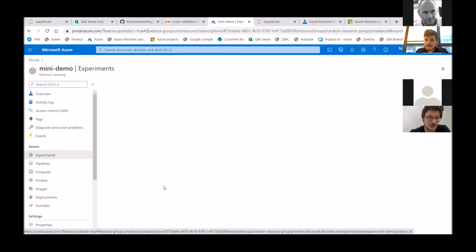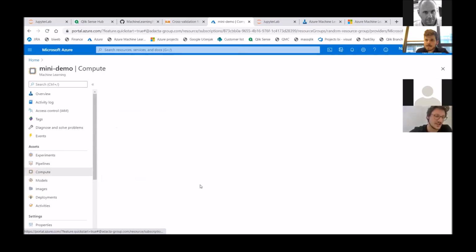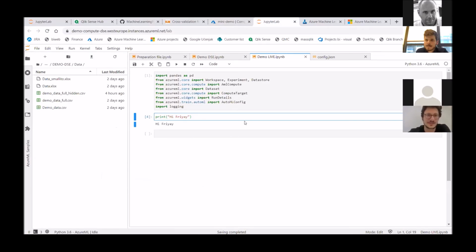This is a way for you personally to break down your different runs. You can look at the models you are training, different scoring metrics that you prepared or that were automatically prepared for you if you are using AutoML, for instance. It's basically just there to help you keep track of things. So this is the compute that we will be using. And this is how it looks.